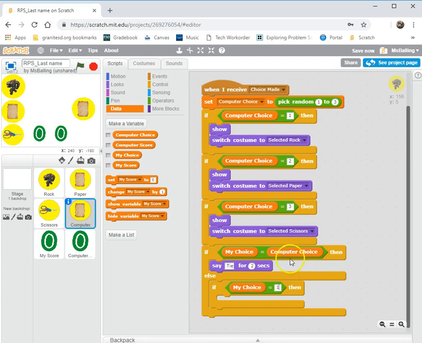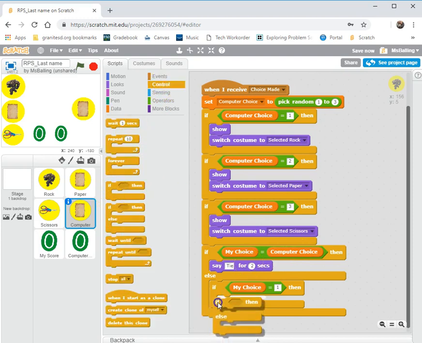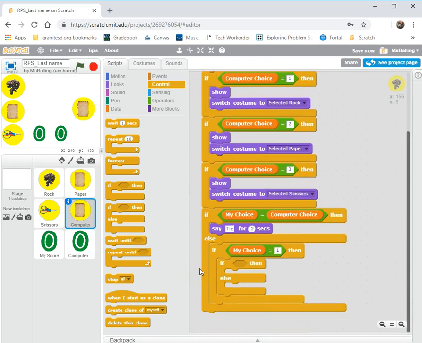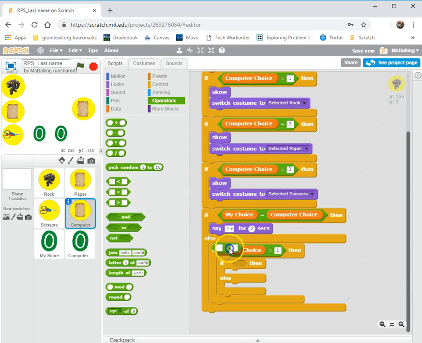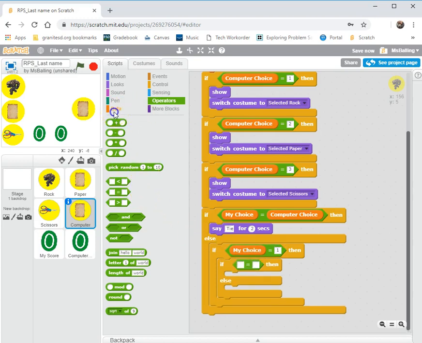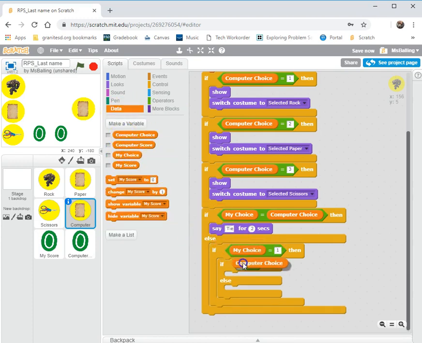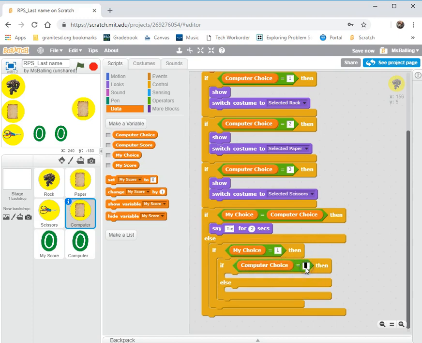We already have it covered that if my choice equals 1 and the computer choice equals 1, it's a tie. I'm going to put an if else in there, and there's so many ways to do this. This is just the way I'm choosing to do this today. If my choice equals 1 and the computer choice equals 2, well, I chose rock and the computer chose paper, so that means the computer wins.